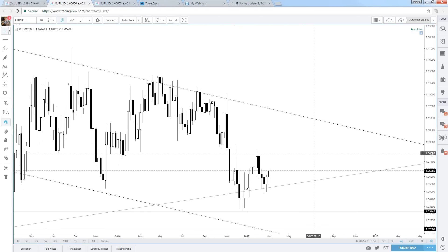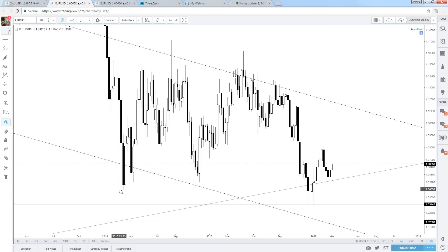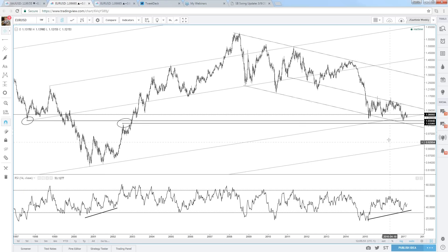FOMC is next week — all eyes on that. It's 100% baked in that they're going to raise rates. If they didn't, I can't imagine what the dollar would do — it would absolutely tank. But it's really what she says, what the communication is — that'll be the big deal. On the chart we're holding support. Can you discount another spike down, maybe a test of 104.60, the low from March 2015? No, you can't discount that. Bigger picture this looks fairly constructive for a bigger low.